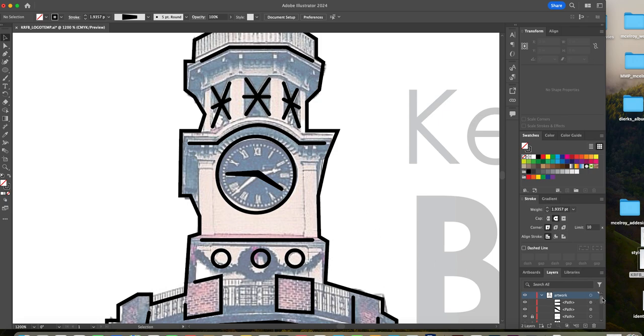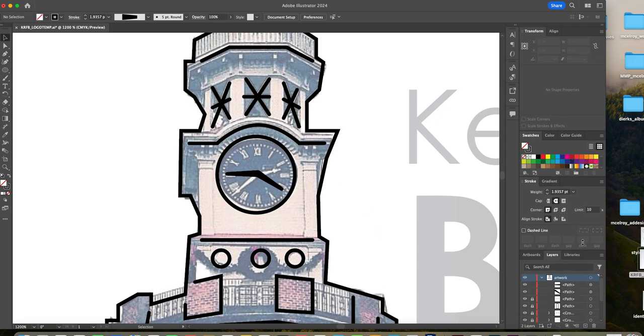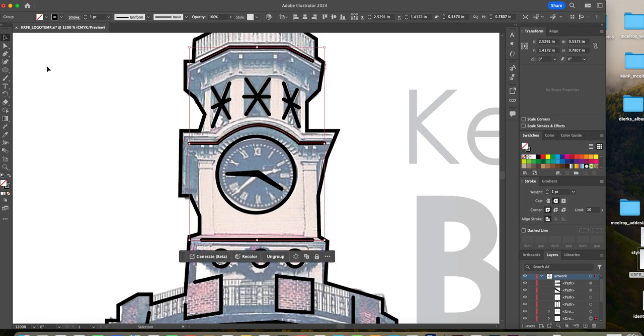I'm going to scroll down on my lines layer and I'm going to unlock my lines. I'm going to see if there's not something I can do here to taper some of my lines now. I don't know if that would look good or not, but I'm going to click on this one. I'm going to go to my width tool.